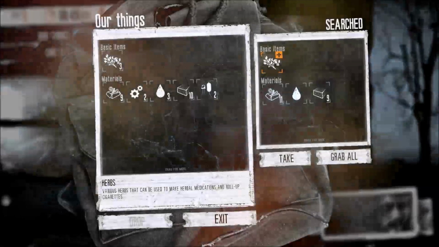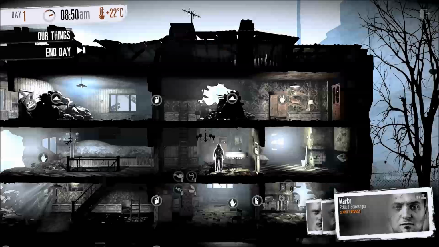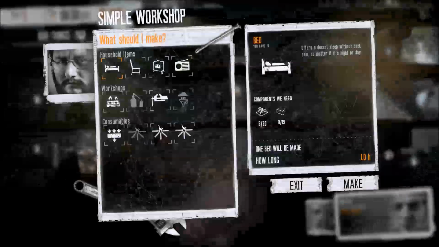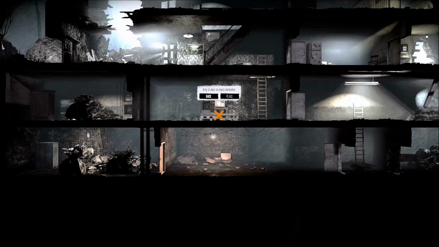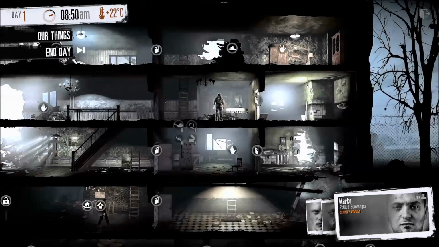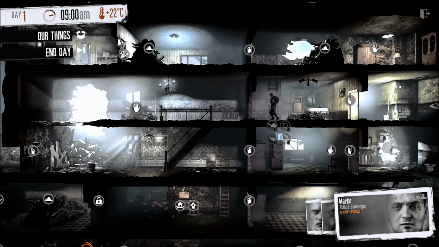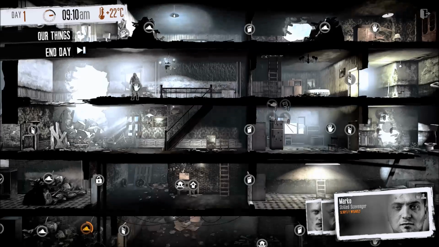Let's see what we have in here. More wood, more materials. Good. And I'm probably going to have Bruno craft up some stuff here. Let's see what I want to build first. Probably a bed. I think a bed's going to be first. And that room down there can fit 3 beds, so I like putting the beds down there. And let's see what we got in this one here.